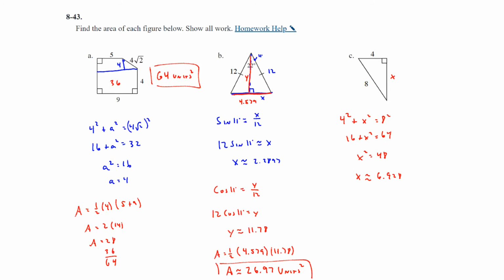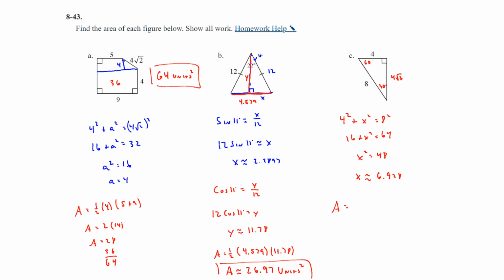6.928. Now, in terms of the special triangle, what I was talking about was because the leg is half the hypotenuse, then we must be looking at a 30, 60, 90 triangle. This would be your 30 and then your 60, so the long leg would be the square root of 3 times the short leg, or 4 square roots of 3. So it could work out that way as well.